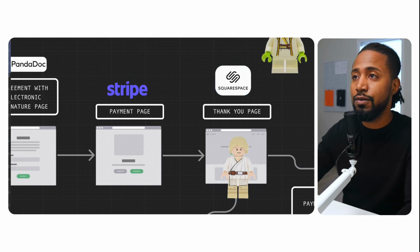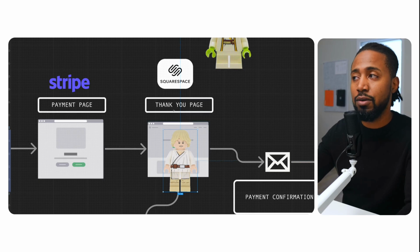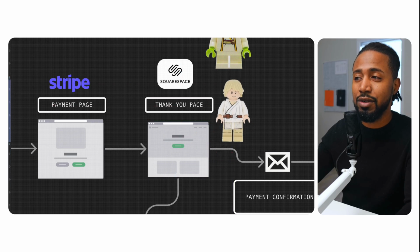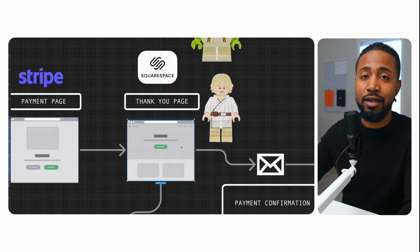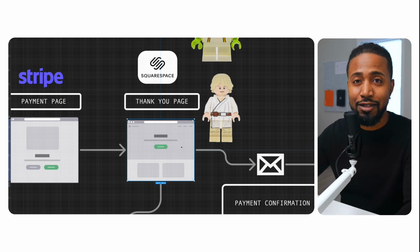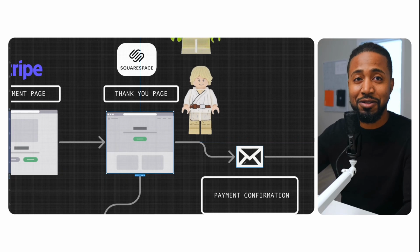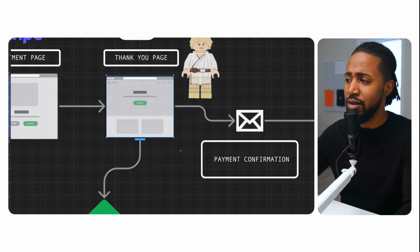Again, this is going to be so helpful because this is how you know when your funnel's working. If you just receive a payment and there's no notification, or it's not really clear what they could do next, having this set up will make a better customer experience, because you can actually have videos on these pages that tell them, hey, thank you so much for going on this journey or allowing me to be a part of your story. I can't wait to help you to become a Jedi. I've been doing this for years. I'm going to give you a few next steps of what to expect. You're going to receive a series of emails telling you what to do next and how the program is going to go, things like that.